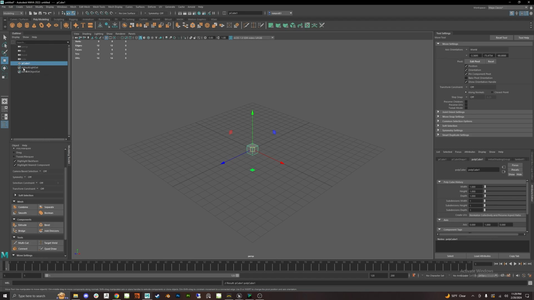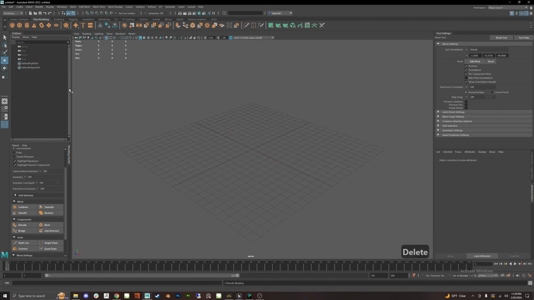You can find it, you can search it, you can rename it. I can double click this and rename it to Boxy Boy, or whatever I want. Then with the search bar here, I can search for Boxy Boy, and it goes to the only thing with that name. So there's ease of access there. Or I can delete that. This is our hierarchy, and we're going to spend a lot of time here.